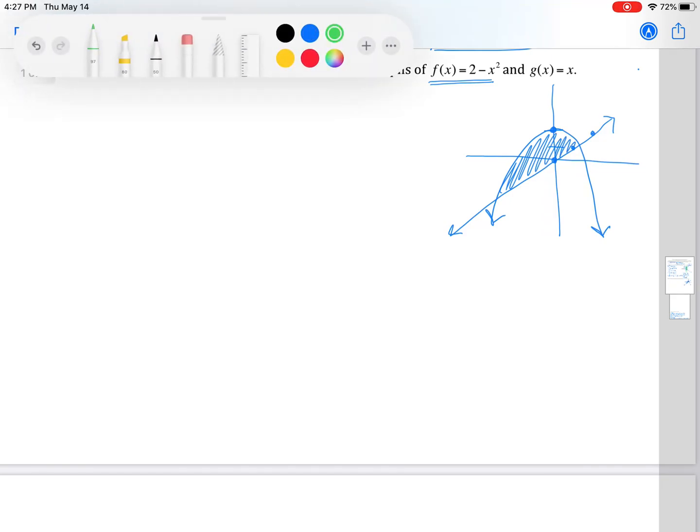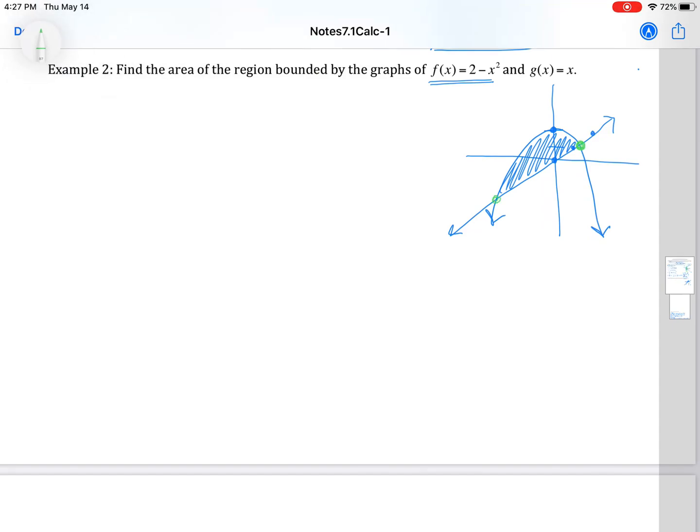The problem is that we don't know what the points are or what the x values are. So these are the things that we have to find. We have to figure out what x values those are. So if you need to get parameters, and parameters are basically the intersection where the two functions meet, or where they cross each other, you set the functions equal to each other. Set functions equal and solve for x.